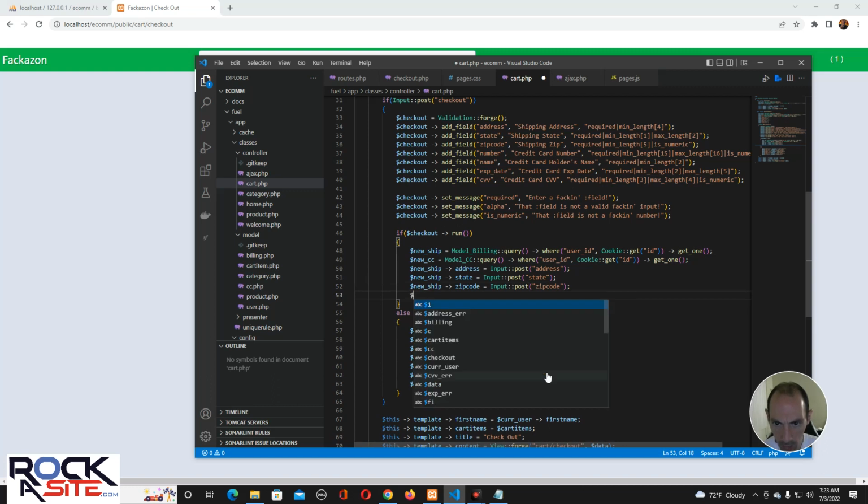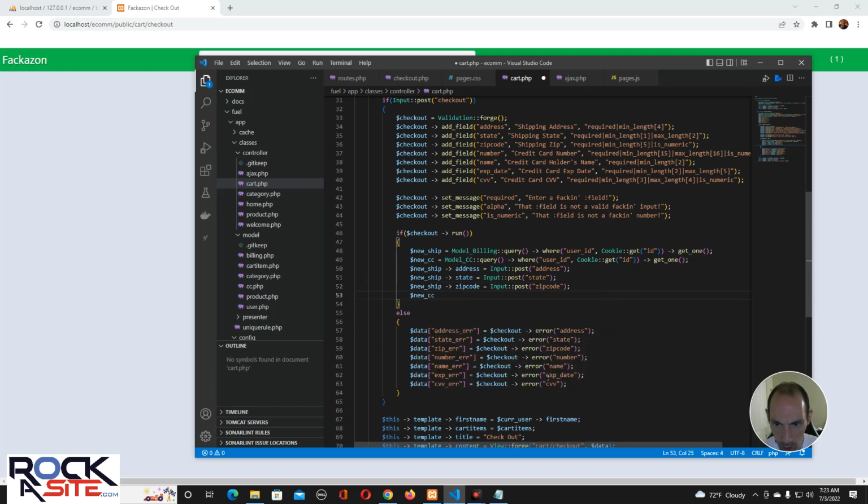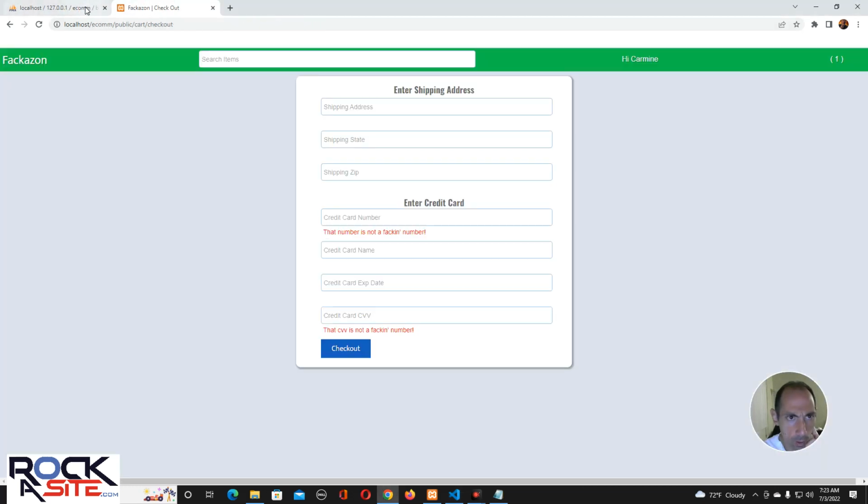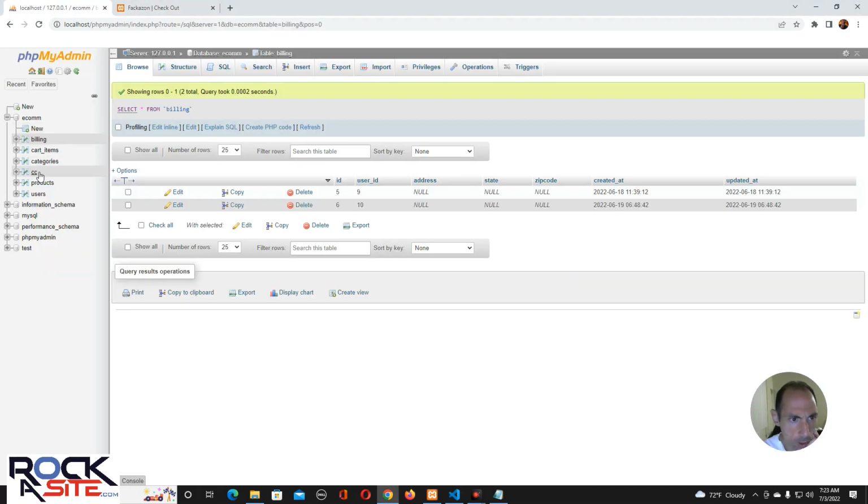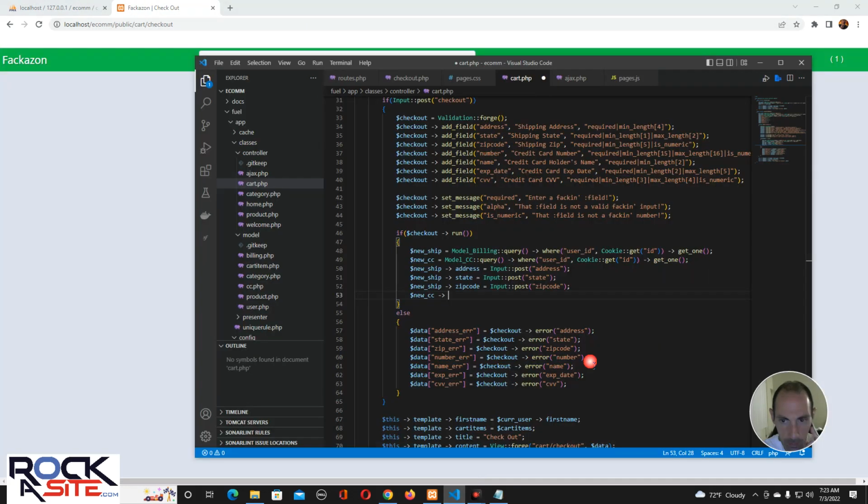And then we have new CC. And what's the order of this? Number, CVV, name, expiration date.